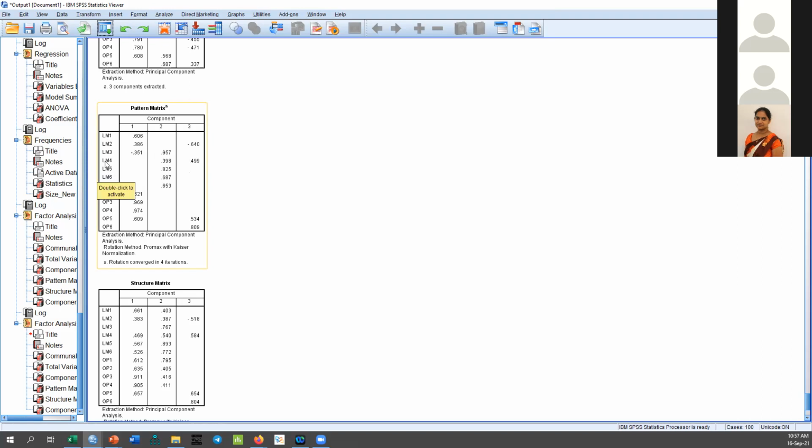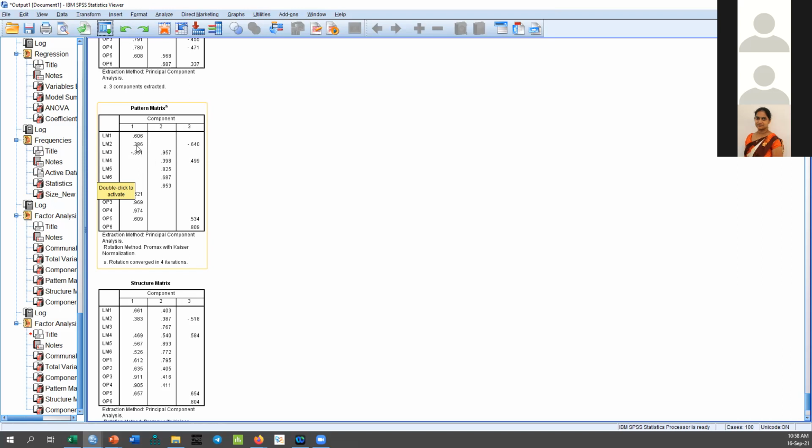Look for any LM variable loaded into another factor having larger loading. Here you can see LM3. LM3 doesn't have any issue. LM3 has another loading to component 1, which is also not that high, 0.3 something. This is 0.9. There is a big gap, so there won't be any discriminant validity issue here.